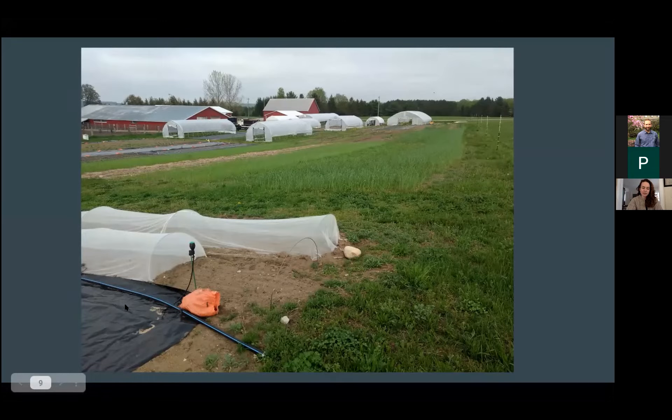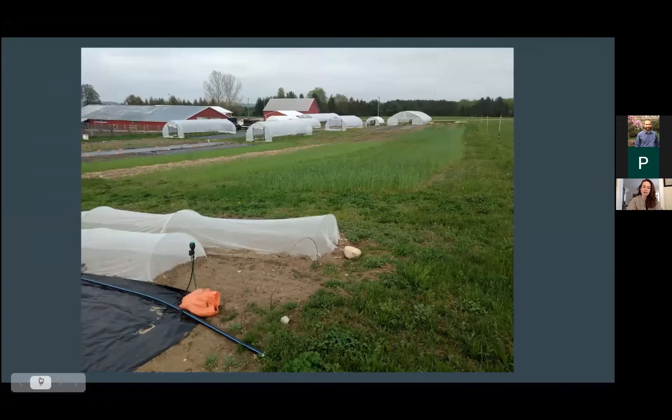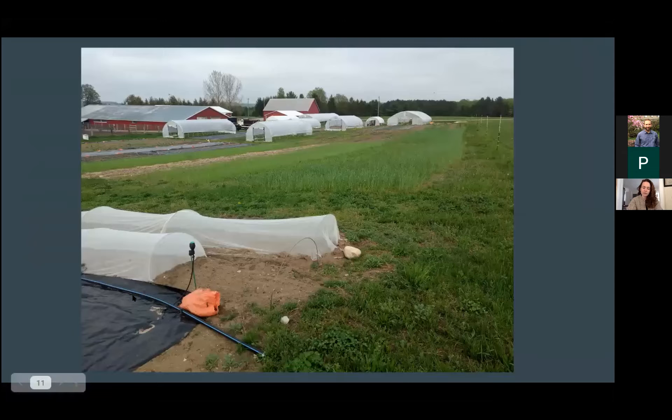In this instance, we've already had these two salad beds tarped and then planted, and then this bed covered in the corner will be the next salad bed to be tarped. Because we use netting on all of our salad — mostly brassica mix and arugula — and we have really bad flea beetles on the farm, we're using the sandbags to cover both the edges of the tarp and the netting. After the three-week tarping period, we plant one bed each week, and with that excess tarp, we fold it back accordion style onto the next bed and move the sandbags to hold it in place.